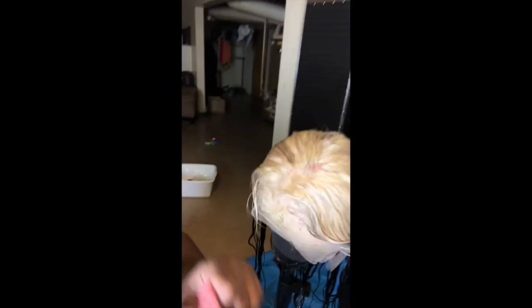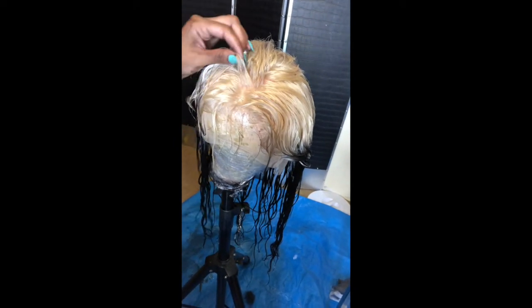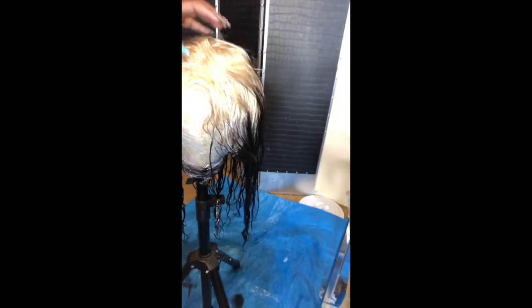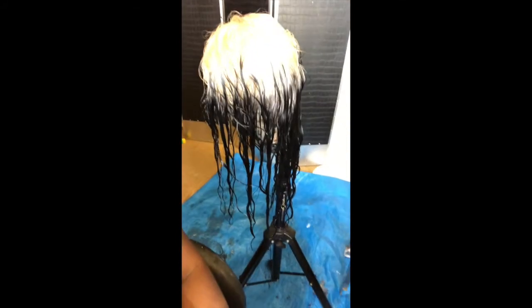I got it on this side too — oh my god, it looks like it got on the top too. That just got there because I had gotten color — I don't even know where it's coming from, but it just got there. It looks like it's coming off though. The bleach did get it off. Because it's so many little pieces I think I'm just going to go in and tweeze them out, or blow dry it and go back in with the bleach. It looks good — I'm so excited! My client is so fun; she likes to try things. Usually I color wigs and she just buys them, but she asked for this one specifically. Alright stay tuned — I have to get this blacked out before she gets here and blow dry and flat iron it.